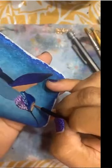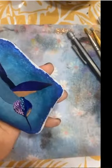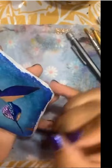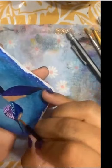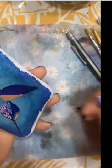If you are picking up your paint and you're like, oh man, now I have this line, that's okay. Go back in with your paint. Your paint is still wet. Rinse your brush off, tap it off, and use the moisture. Make sure that your brush isn't saturated. Just tap it out. Tap it out. You know, use the pool of paint to manipulate the blending.